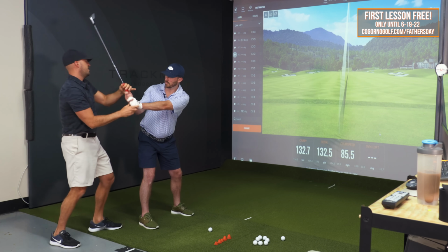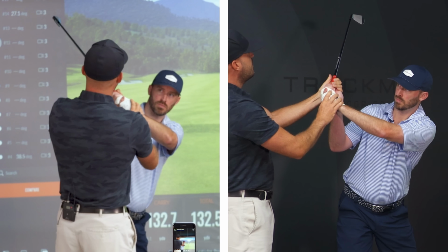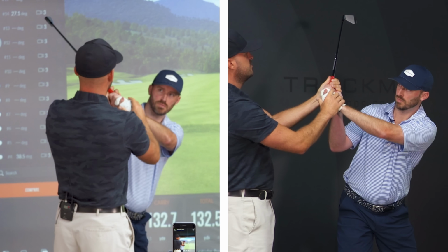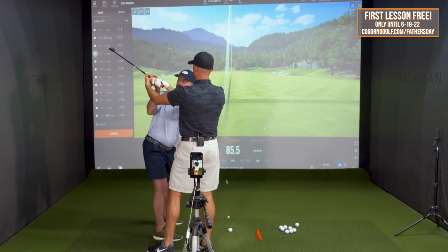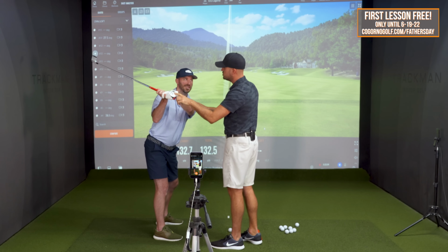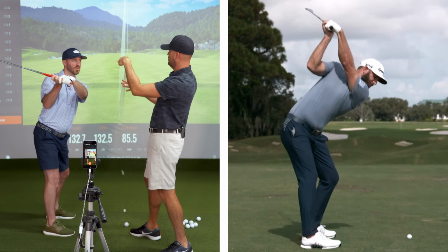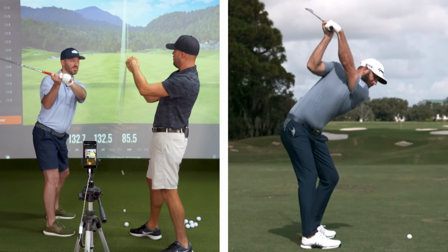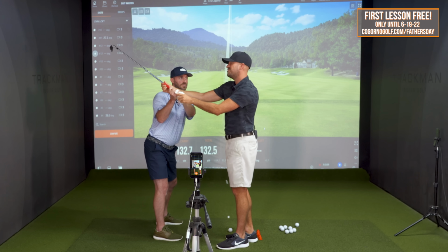So what that does is not only close your club face more, it's also going to have that club head behind your hands. Remember I showed you your swing? Yeah, so that's also going to help us get to more there. Now, you need to feel as though you're like Dustin Johnson just to get to normal. To Dustin Johnson, that feels normal. For you and me, that'd feel like, holy cow. But that's because you're doing this too much, so you have no choice. We have to feel exaggerated.